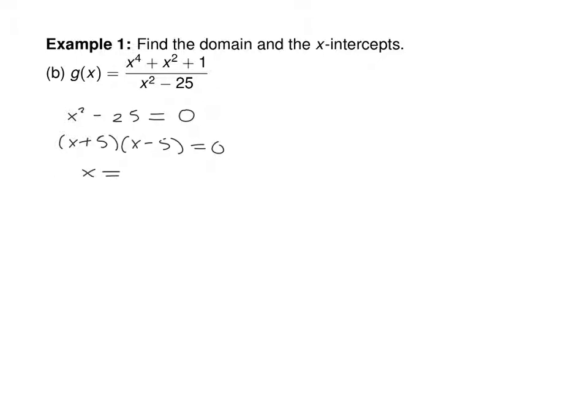So your x cannot equal what two numbers? Plus or minus 5. And on your test, I'm going to make you write everything as intervals. Give me an interval. So everything from negative infinity up until what's the first number you leave out? Negative 5. And because you leave it out, you put a parenthesis around it. That's how you say I've left it out. Union, parenthesis on that side too, so you leave it out there as well. Negative 5, and you're all good up until what number? 5. And then you're all good from 5 on.